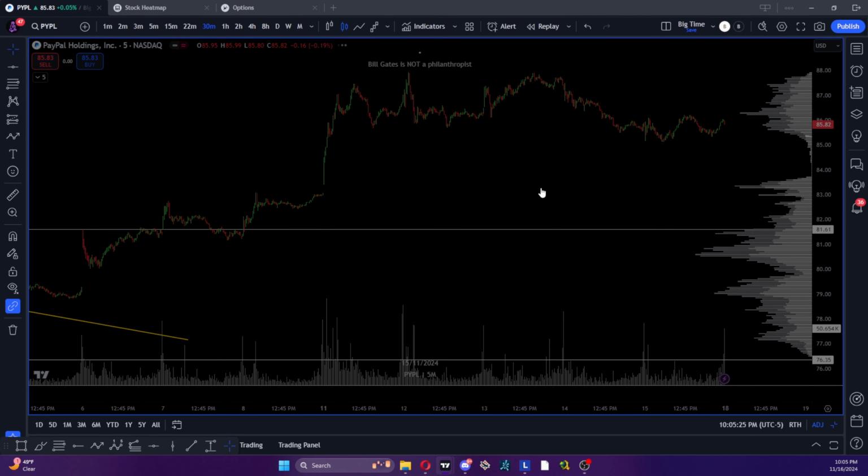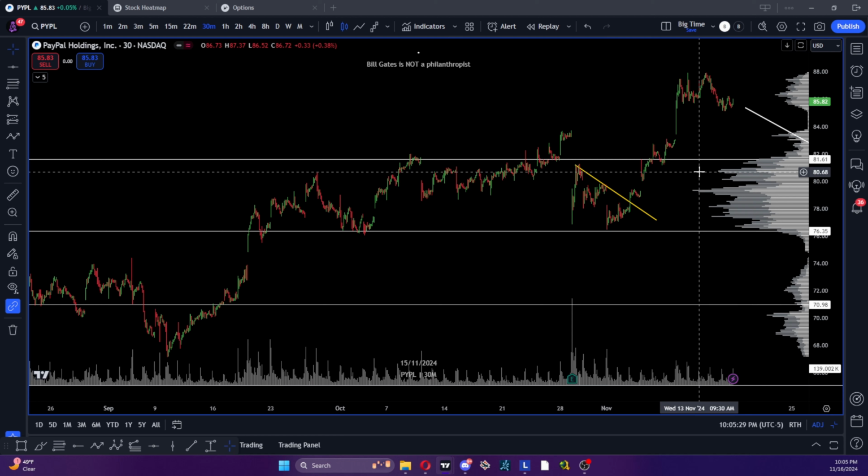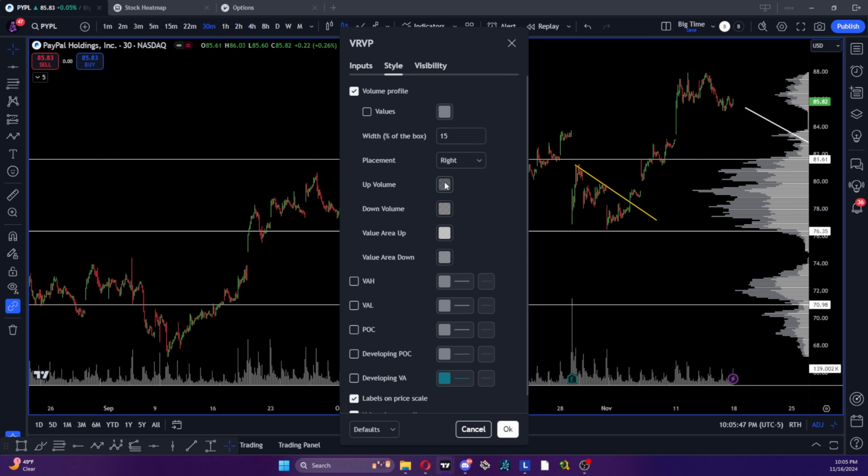But the easiest answer is also just looking at a bigger time frame, zooming out, and then finding the important levels from there. Because you don't want to get too many levels that are unimportant, if that makes sense. Kevin, can you turn your VRVP so that it's green and red really quick? I want to explain something.